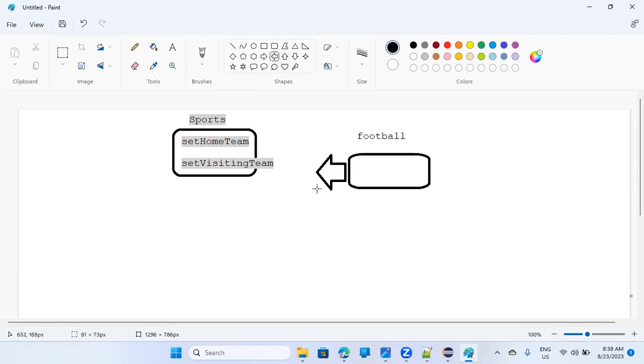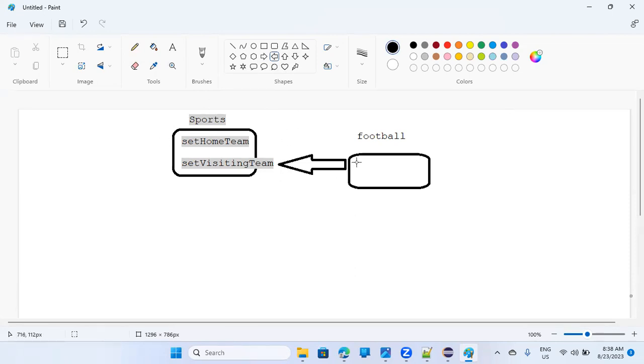Okay. Is a type of, right? Football is a type of sports. Now, and this sport is like generic thing. Any sport will have home team and visiting team. It's like this. Any sport. Then football is a type of sports.